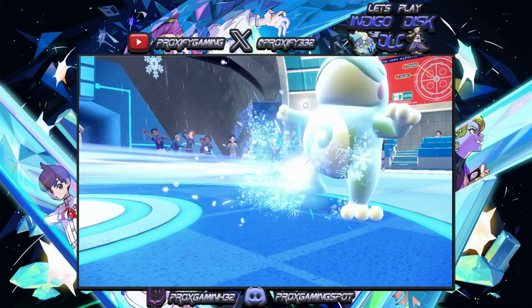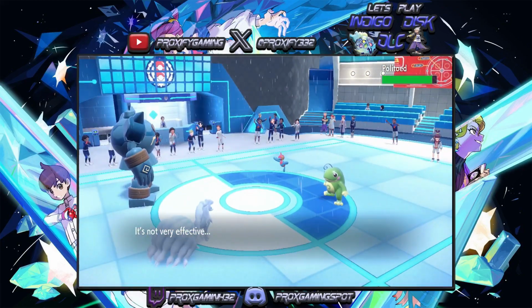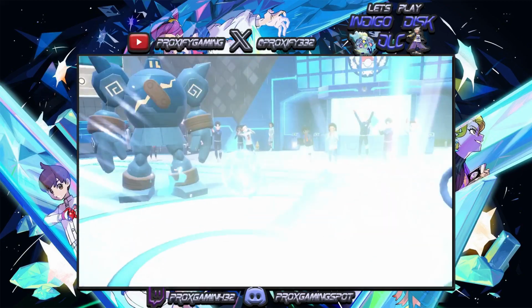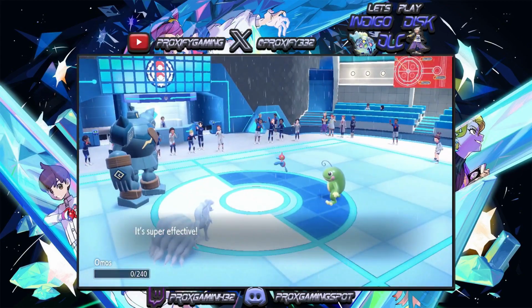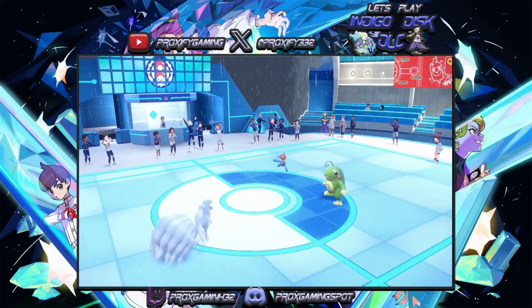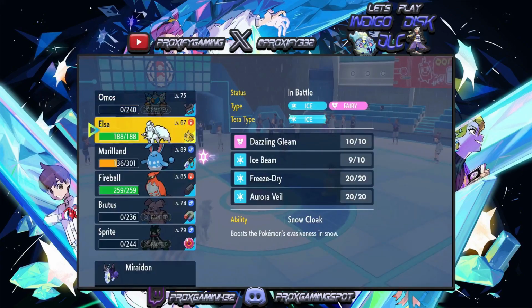But it's pretty nice, given the change of pace here, I know that you guys are interested to see my newer team that I have here, because I do now have a Golurk on my team. I do have Ninetales, of course, which I brought from Legends Arceus over to this game.